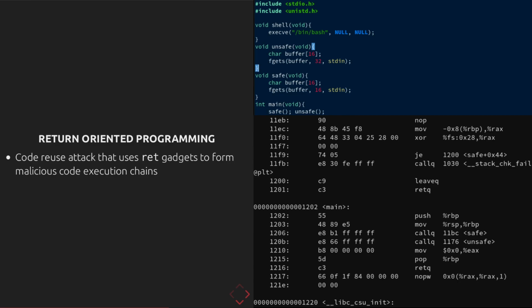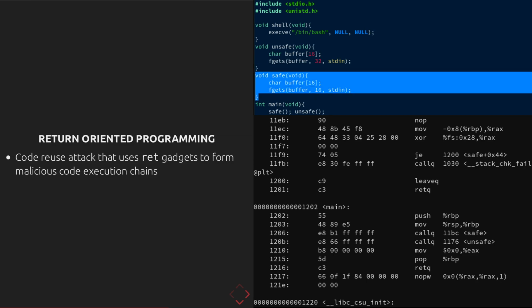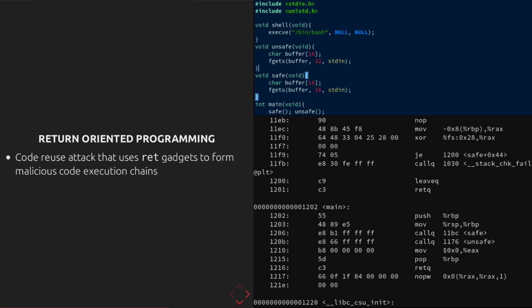But for the safe function, again, it's the same buffer overflow scenario: you're not writing past your buffer. This is safe, but the unsafe function you are. And so for ROP, assuming the non-executable bit was set, you could actually jump to this function, even though it's not even called. You could execute this function with a return-oriented programming attack.